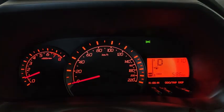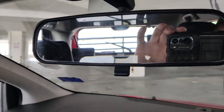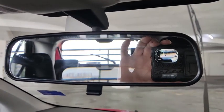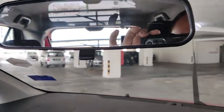And then after that, when I want to shift to reverse, now you have a look at the rear wiper when I shift the car to reverse. Okay, you see, the rear wiper doesn't come online. The rear wiper doesn't sweep 3 times because I turned off the feature.